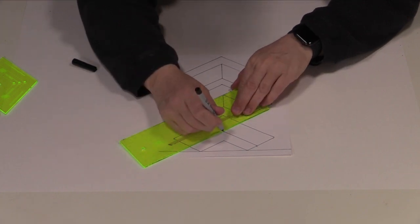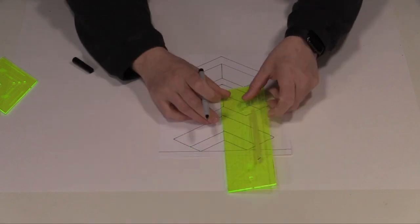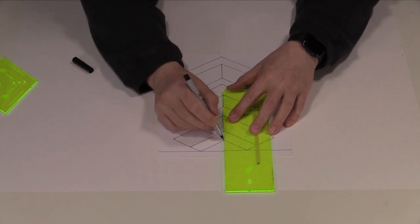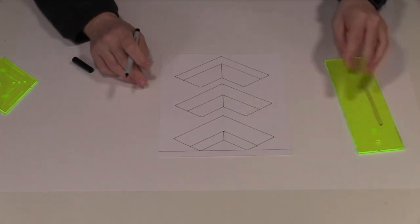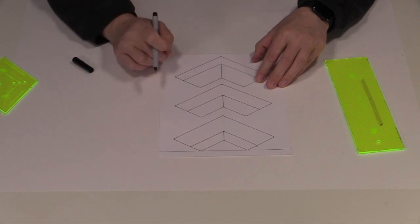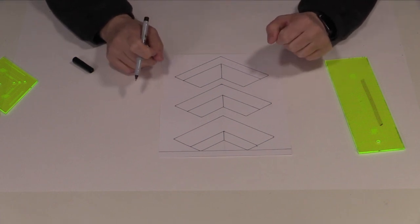And that's going to give me a larger ledge, but a shorter crutch of the ledge. So this is going to come up here. I'm going to line that up, and then I'm going to put my divider right there so that I get that wonderful 3D effect. So again, now we have the effect of three different size ledges. Now you can mix and match these and play with these, obviously on paper, to come up with a ton of different designs.